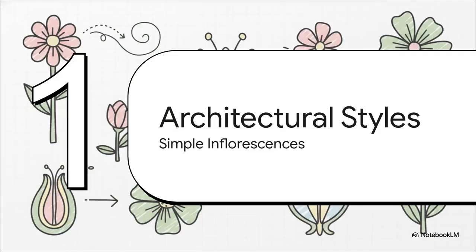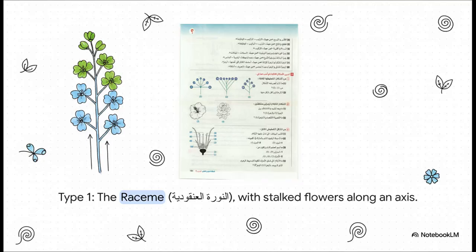Okay, and this is where it gets really interesting. Because these flower clusters, these inflorescences, they aren't all the same. They come in different architectural styles. And each one has its own specific advantages. Let's look at three of the most common designs. All right, first up we have the raceme. Now the key thing to notice here is that each individual flower has its own little stalk, that's called a pedicel, that connects it to the main stem. They're arranged all along that stem, and often the oldest flowers are at the bottom and the new ones pop up at the top. This creates this really cool continuous bloom.